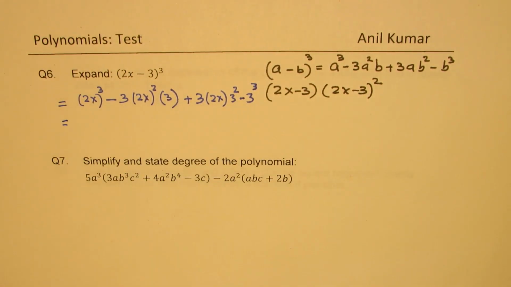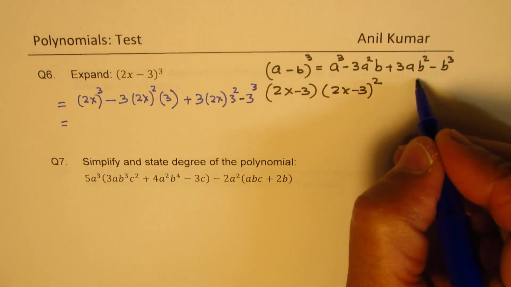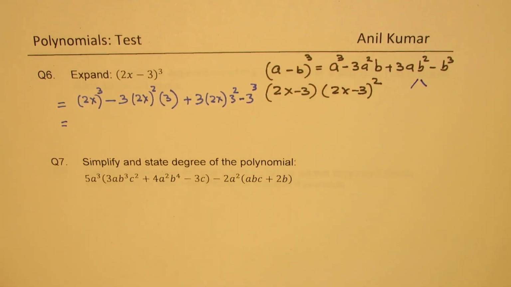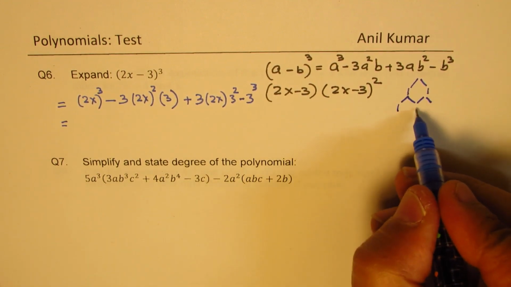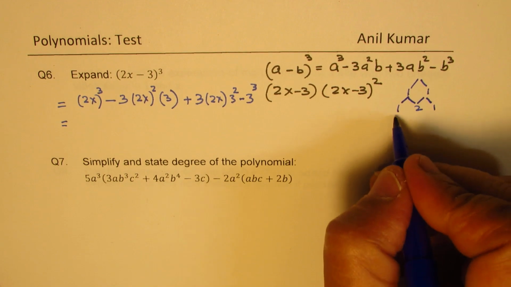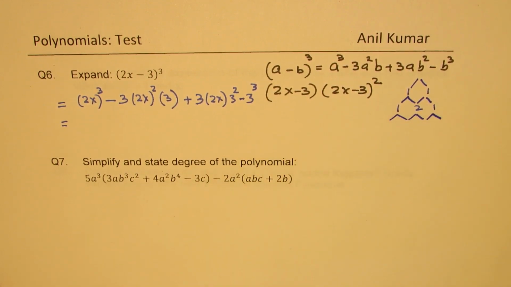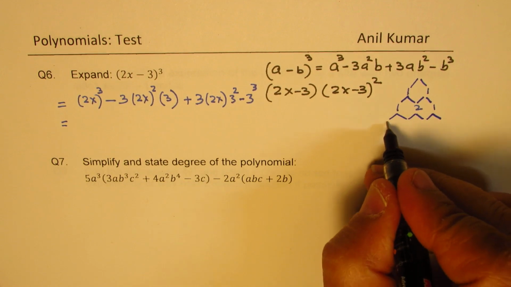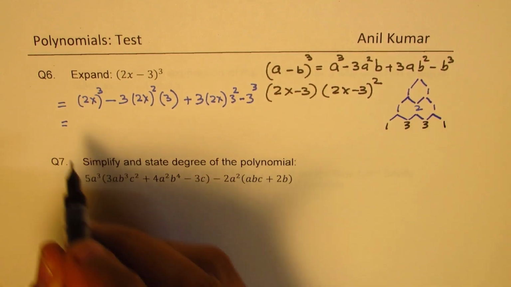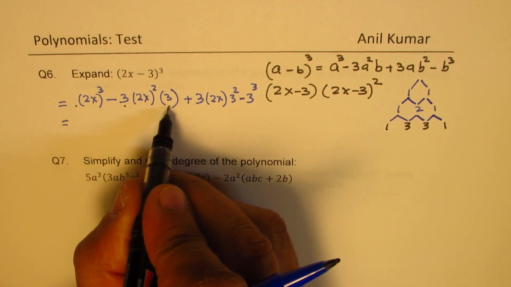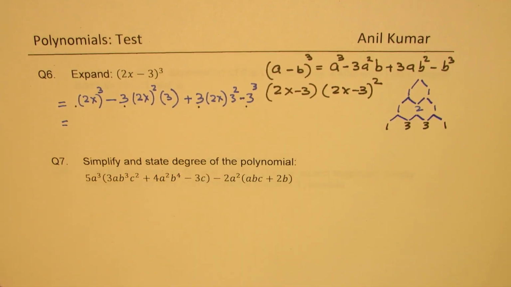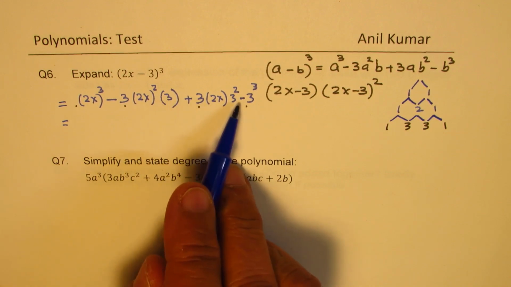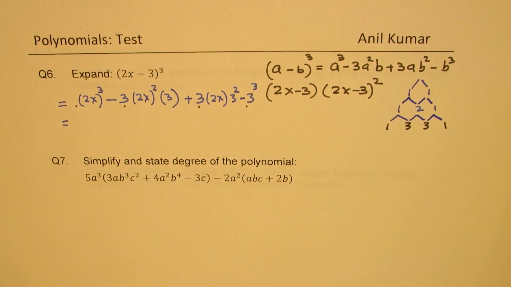So you can also use the Pascal's triangle, right? So to do this, we know the Pascal's triangle. You could use that as the coefficients of the cubes. So some of you might know it, so this is a good time to use it, right? So what we're trying to say here is the coefficients are 1, 3, 3, 1. Do you see this 1? So this coefficient is 1, 3, 3, and 1, correct? When it is negative, this minus 3 takes over and you have these alternate negative signs.